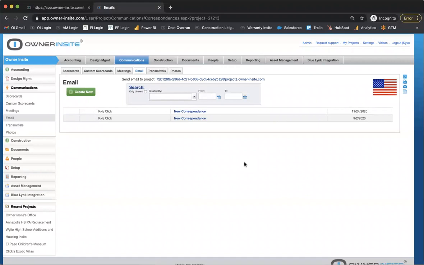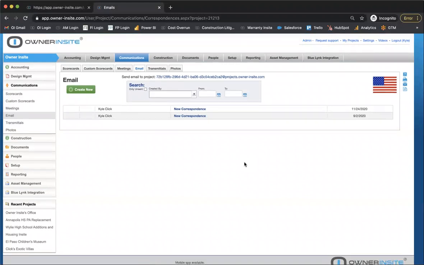Yep, and I've already shared the email address with them, and I told them how cumbersome and huge that email address was. And so my suggestion was that they save it to their email and retitle it, give it a name. For example, on mine, it's Keystone OwnerInsite. And so all I have to type in is Keystone OwnerInsite, and I don't have to type in those millions of characters and letters and numbers.